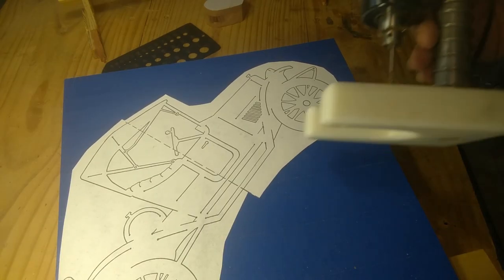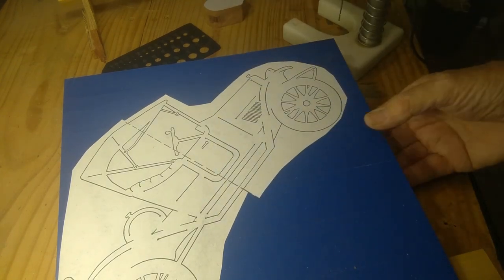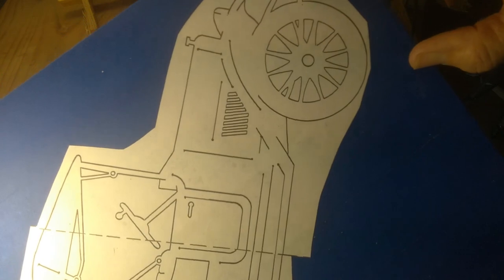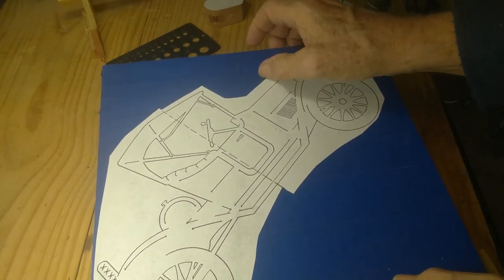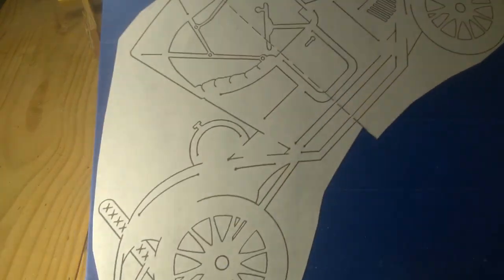Okay, I've got my little drill set up with a 5/64 drill bit, and I'm going to drill more. You got these holes here and here and then up in here, and I'm going to drill those. That's about the size they are. I'm going to drill those with the 5/64, and I'm going to switch to 3/64.